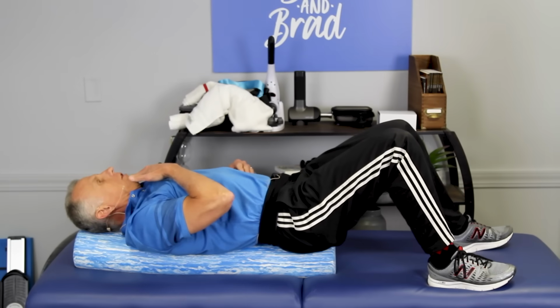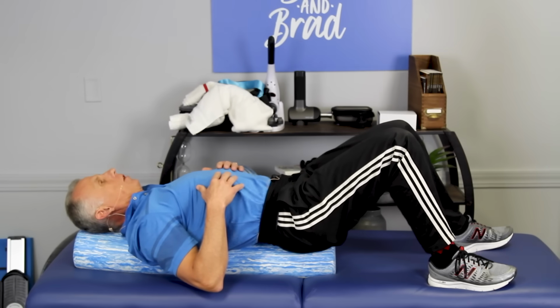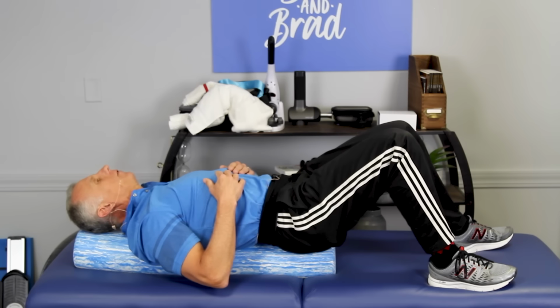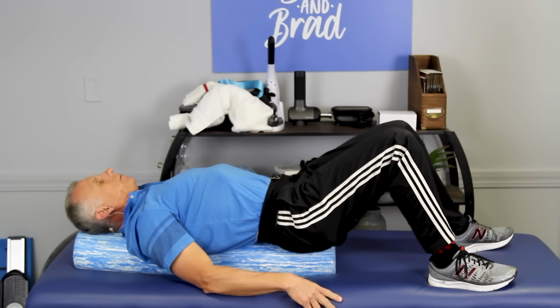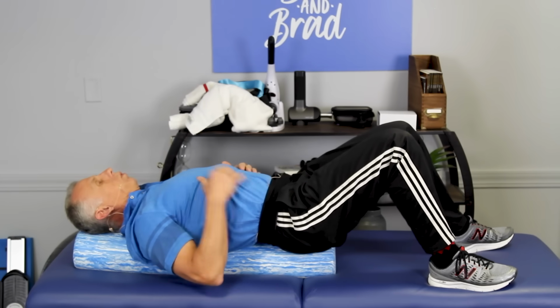And then you get your chin. Now this is just like doing a chin tuck. As a matter of fact, you can do baby chin tucks while you're just relaxing. You're going to relax for 5 or 10 minutes and straighten out your entire posture here. It's straightening out that upper back, lower back, and it's stretching out your pecs. Exactly. So it's an easy one to do in a relaxed position.